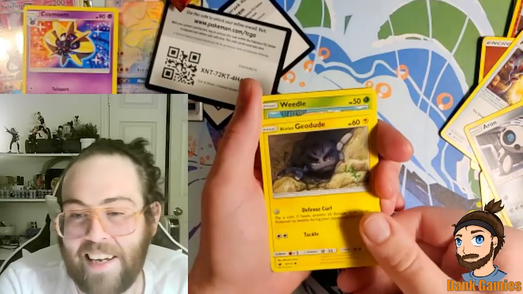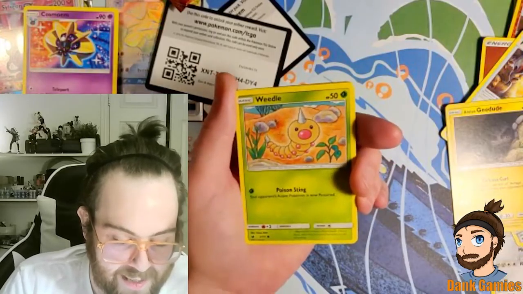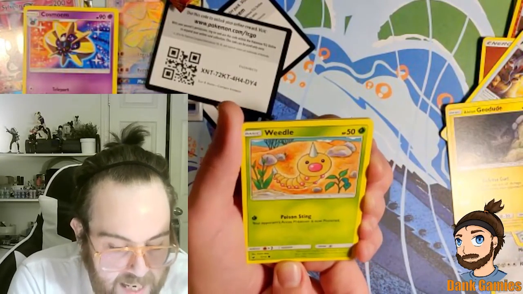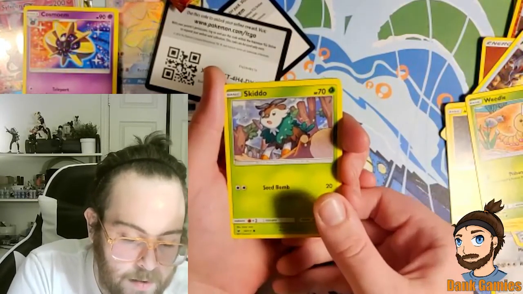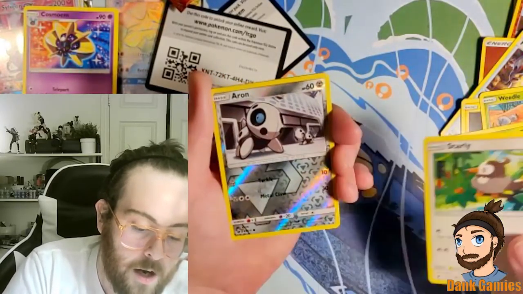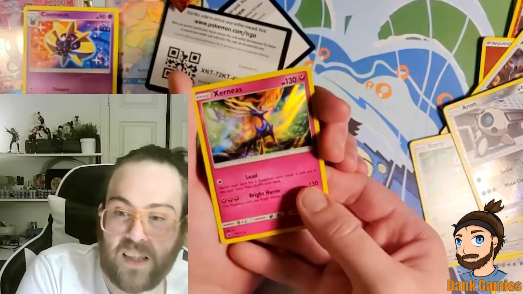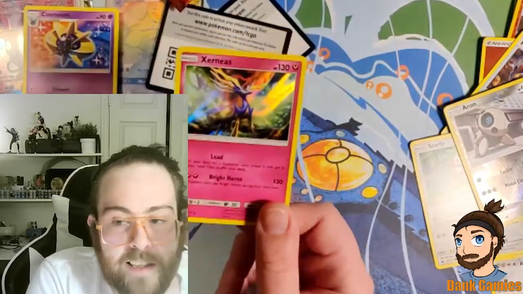Oh, it's Alolan Geodude. I didn't even realize that. Weedle. That's some really cute art, too. Who's this? Yukiko Boba? Looks like colored pencils. Cute. We got a Skiddo. We got a Starly. Oh, we got a reverse foil Aaron. And we got a foil Xerneas? Long melt you. You're my expert. Is this a good Pokemon?